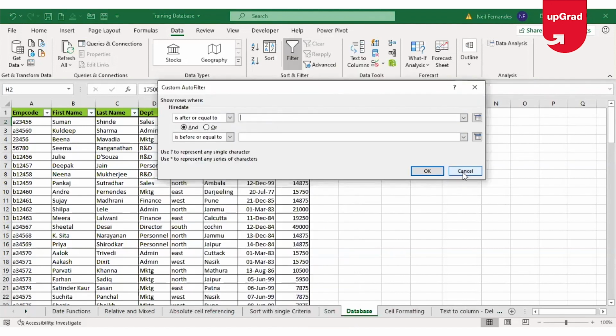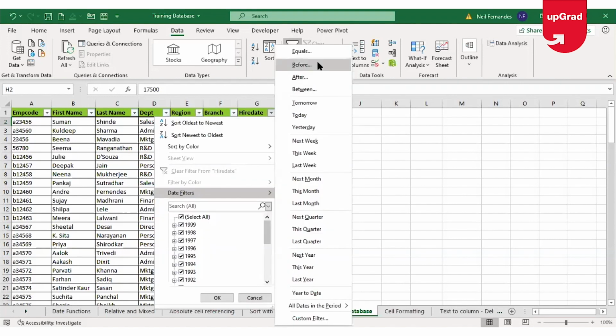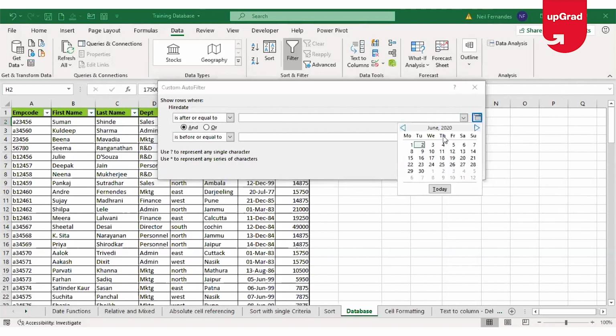Or rather, there are no dates here like that. So we can try 1989 as a date. So suppose Jan 1989 to 31st Jul 1989. Go to the date filter here, and here we will try the between. Same like we had done for our other function, that is the number. Here we will do the same thing for date also.